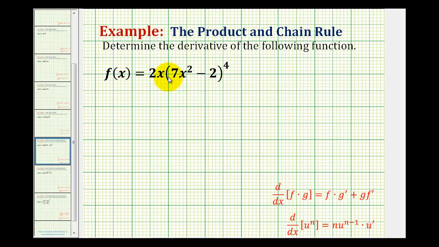So we'll have to apply the product rule, but also when differentiating the second function, we'll have to apply the chain rule. So to apply the product rule, let's let the first function equal 2x. We'll call it f, and we'll let the second function equal this quantity to the fourth, and we'll call this g.